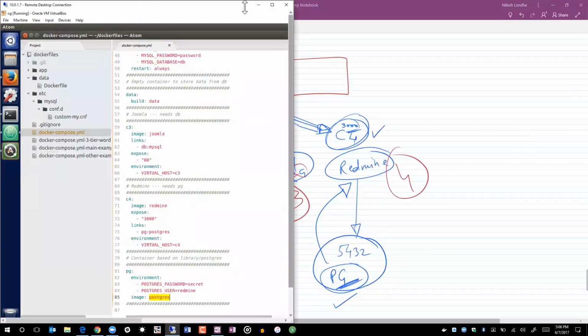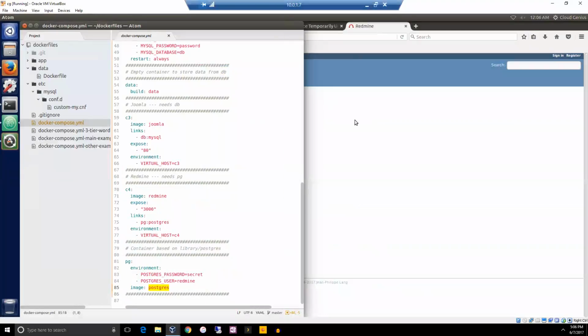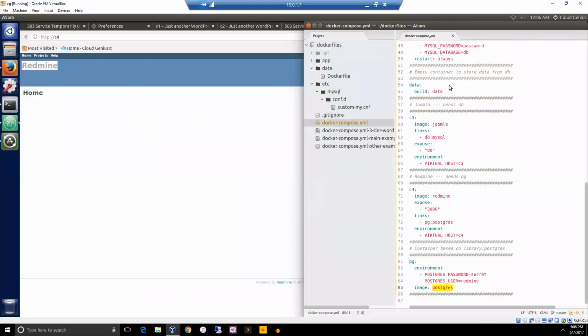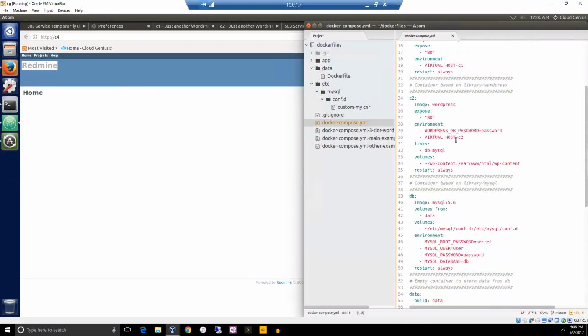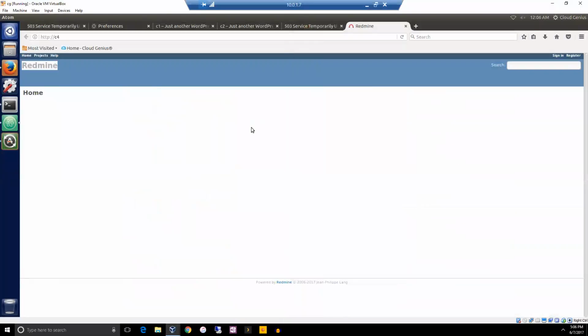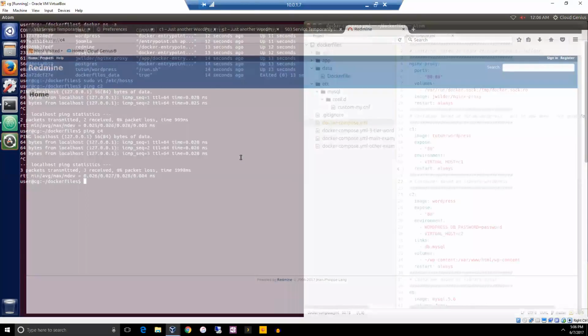Back in our virtual machine, we have that thing going and described succinctly in the form of a Docker Compose YAML file, which looks like this. And you have it already. You have that thing running, except Joomla. But I don't really care about Joomla anymore. I never cared about Joomla at all to begin with.